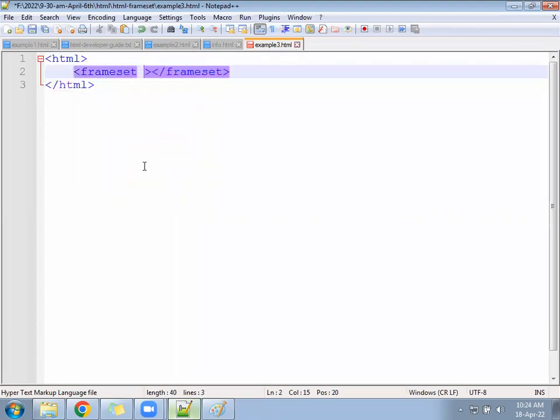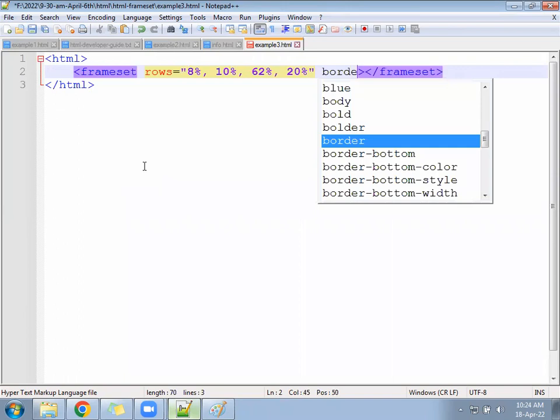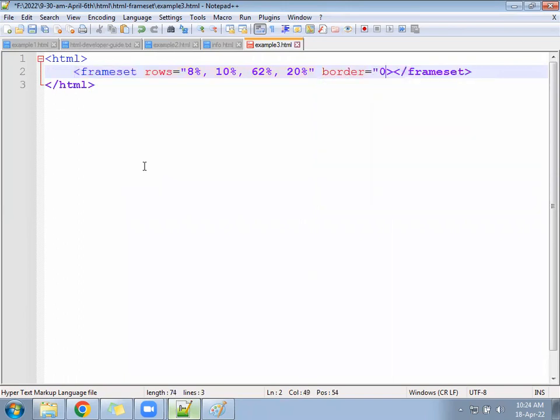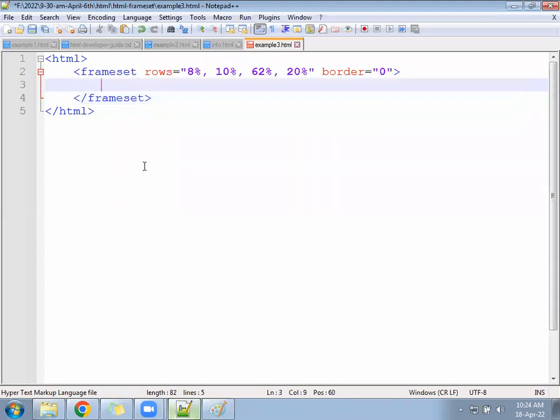This will have rows as usual. The first will be 8%, the second will be 10%, the third will be 62%, and the last will be 20%. And you can keep the border as 0, no border in between.